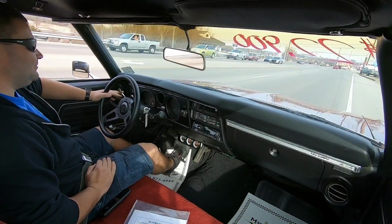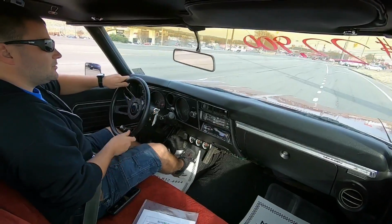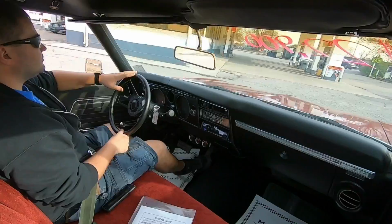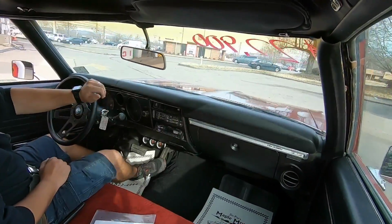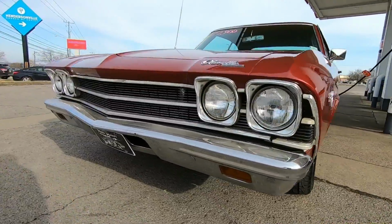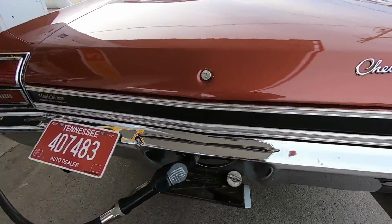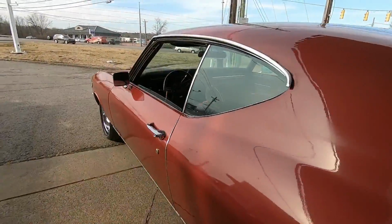Okay, we're pulling into the gas station here, and we get about $20 worth of premium fuel. So quiet. Idle so low. I like this car, especially for the price range. All right, we're gonna pull up in here and get some fuel and see if this gas gauge works. Like I said, we're gonna throw about $20 worth of premium fuel in this ride. See if that gas hand works, and we'll get heading back down the road. Put the gas in right here behind the tag. Right now we're about $6 in, so we'll check that gauge out and I'll let you know, guys.